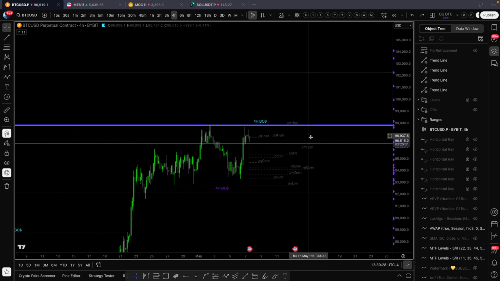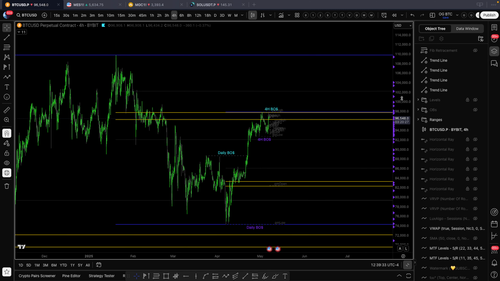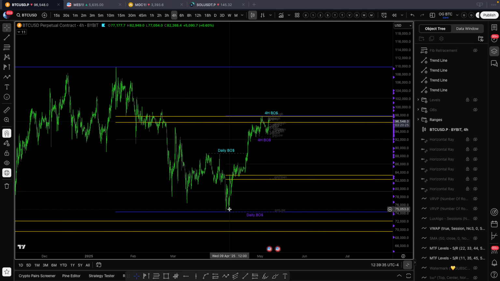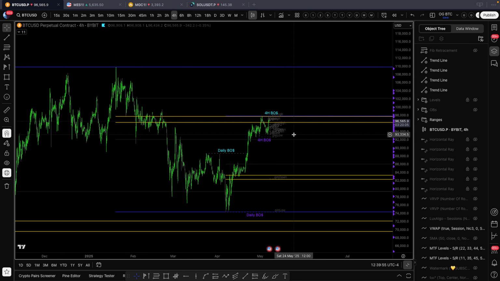So if we come in here and let's zoom back out. So this high to this low, we are currently at the golden pocket retracement. So it's a great place to look for a short. And these would be swing shorts. Anywhere in this area is a great place because we are in the premium section of this range. But we have to have higher time frame confirmations to make sure that that short is going to play out.